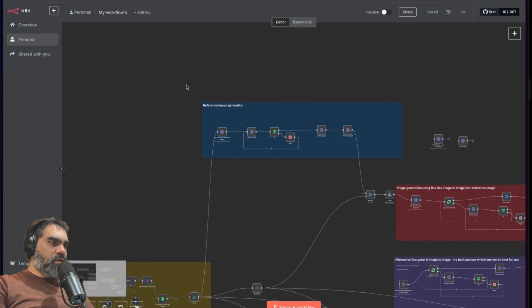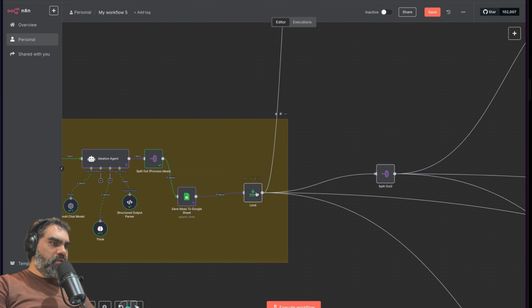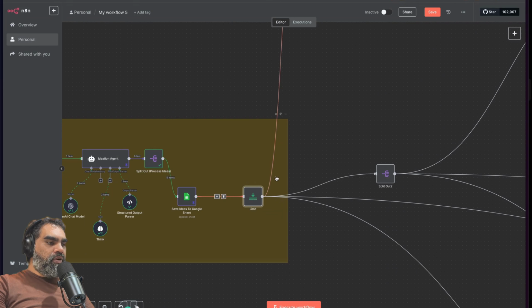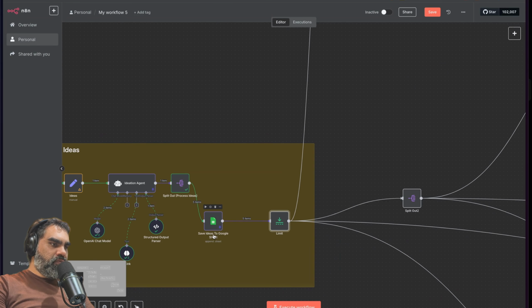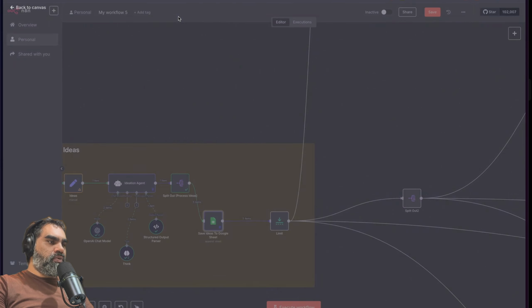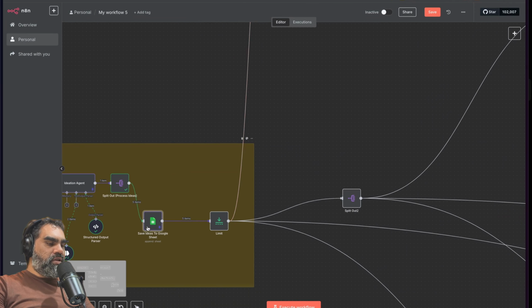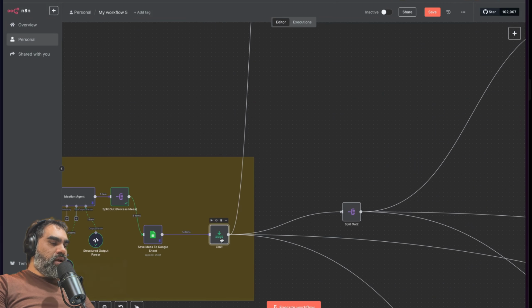Alright, let's have a look at the image generation portion of it. The first node here, so I'm just going to connect this to this limit node. Limit node is just for limiting the items coming out of the previous node. If you remember, we have 5 processes coming out from the previous generation, 5 items, so I don't really want to create videos for all those 5 items. So I'm just going to select the first items or last items. Get only the first, just one item in the beginning.